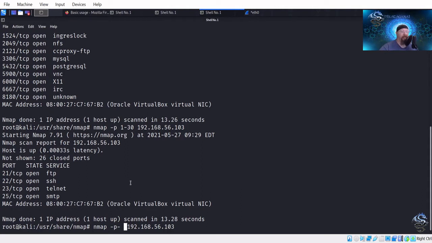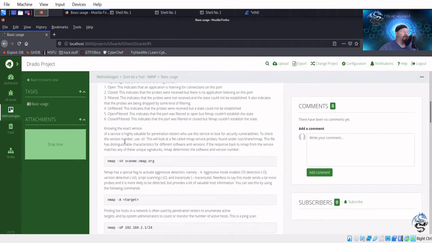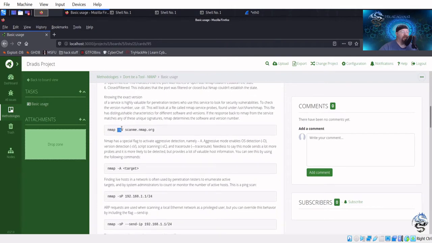Now, again, if you want to do UDP, we'll do something different for that here in just a moment. So there's a variety of ways, like I said, that you can do the port portion of it itself, and it's really here or there, whatever way you want to do it. All right, now let's talk about adding some specific switches here, so we don't just do the stealth scan. We want to actually do something different.